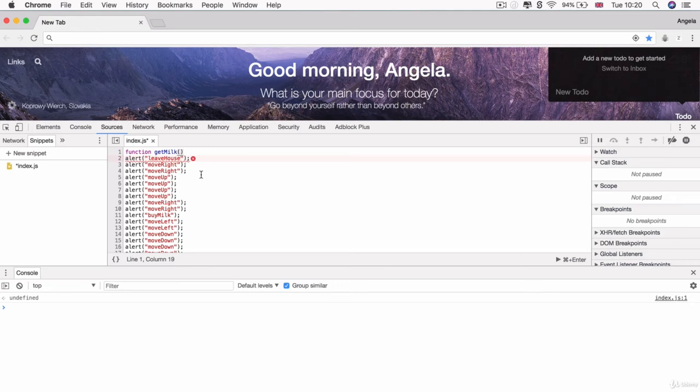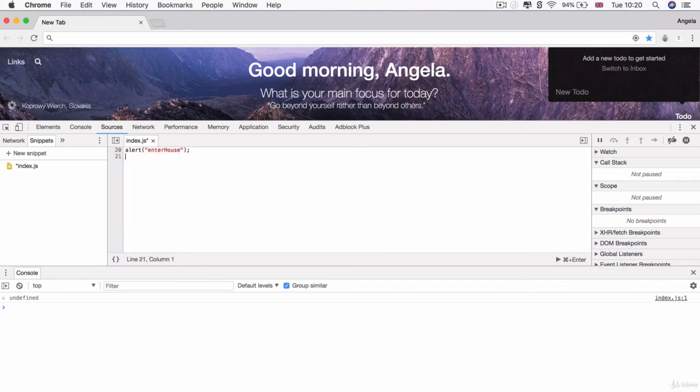So now that our function has a name, we're going to give it a set of empty parentheses. And we're going to explain this a little bit later on when we fill out those parentheses. But for now, in our simplest type of function, we're just going to use the keyword function, give it a name, an empty set of parentheses, and finally, we're going to use some curly braces to determine what is going to happen when we call this function. So all the code that's in between these curly braces is going to be executed when I call this function getMilk. So that means we want these curly braces to enclose all of our alerts to look like this.